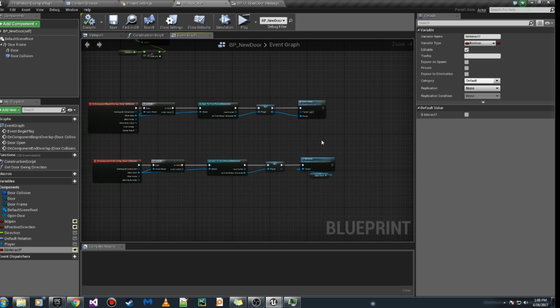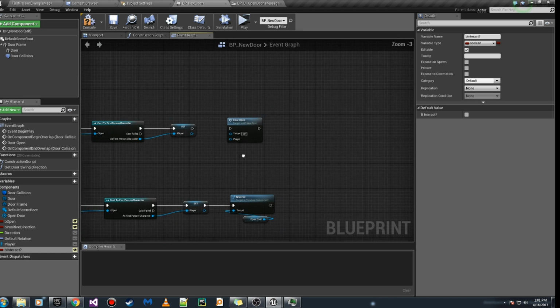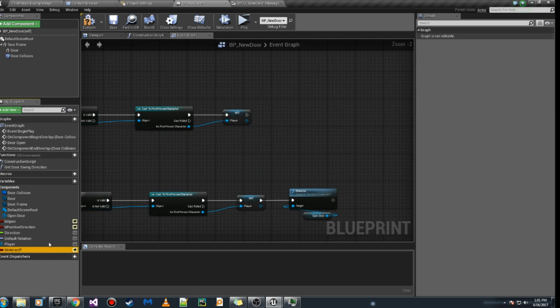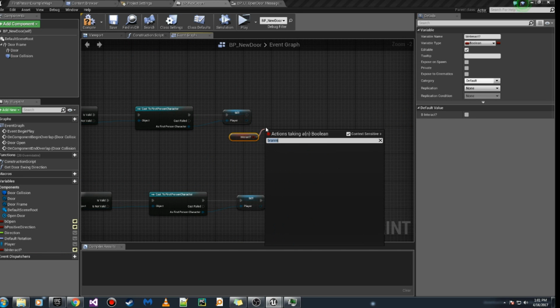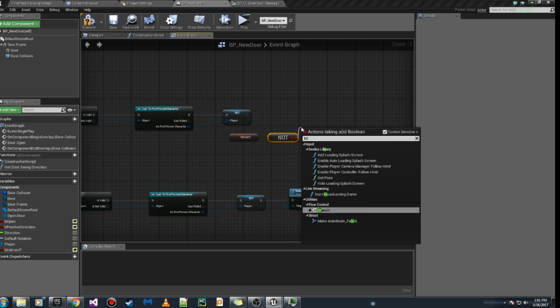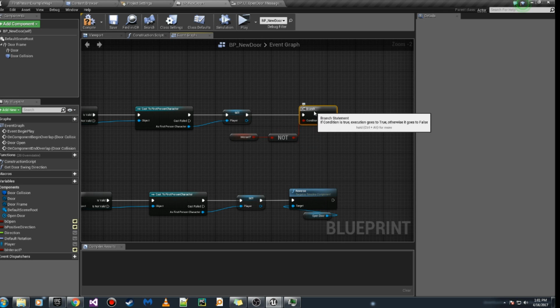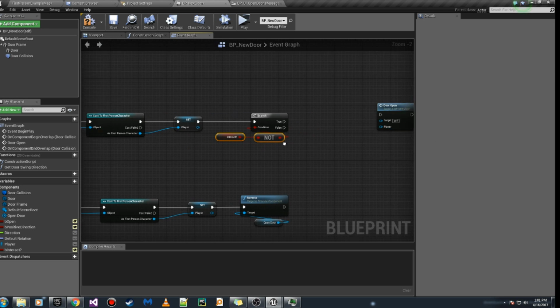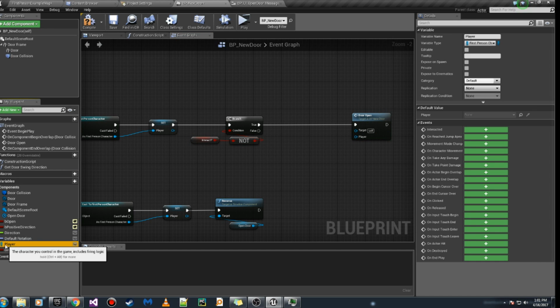Now, instead of calling door open right here, we'll get our boolean interact and do a branch. We'll do a not branch here, because I want true to be just the normal walking up and opening, and then false being the interaction. So true, we'll plug back into door open, then we'll grab our player variable and put it back into player.